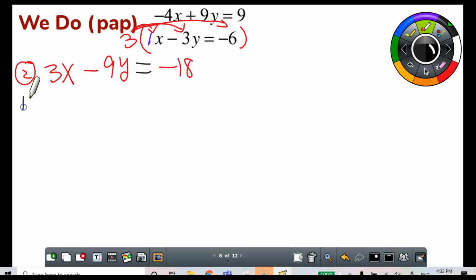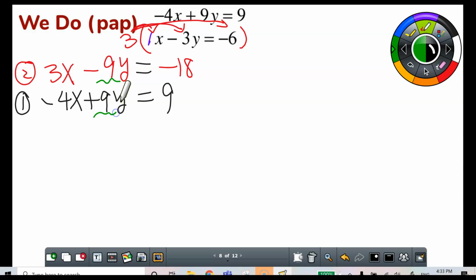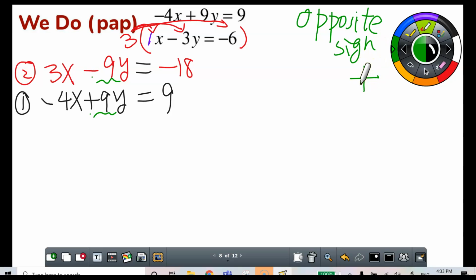And let's copy down the first equation and look for the relation for each pair, right? Okay? And this time you'll see what? You see in front of the y, you have the same number and the different signs. So for opposite signs, we're going to add up the two equations to get a 0. Negative 9 plus 9 is 0. So we add up the two equations. Okay? And let's see what we have.